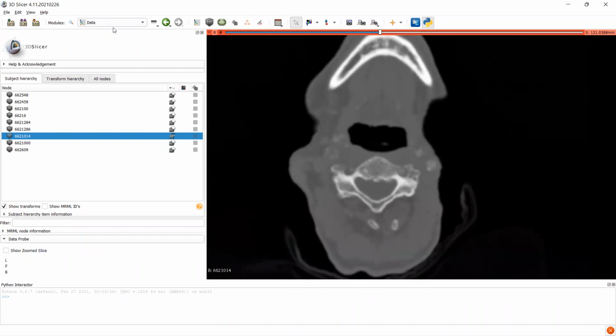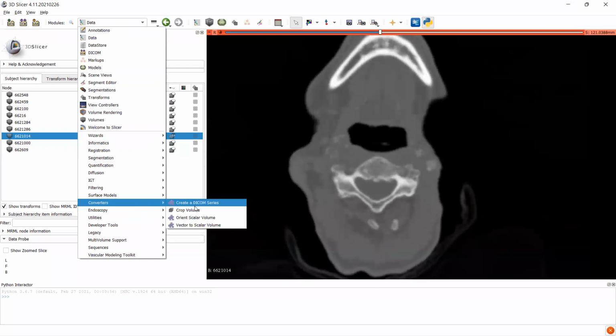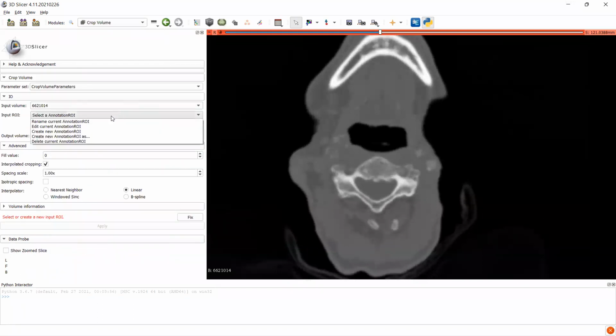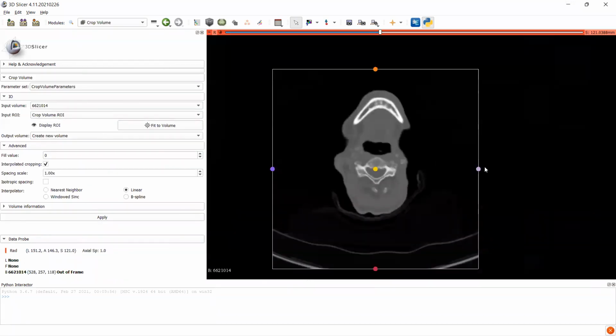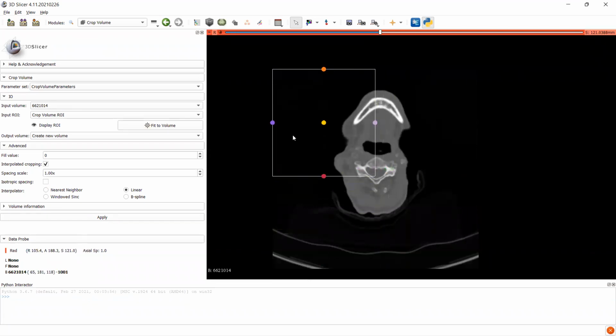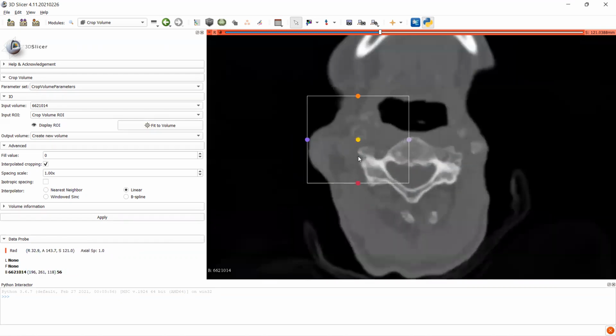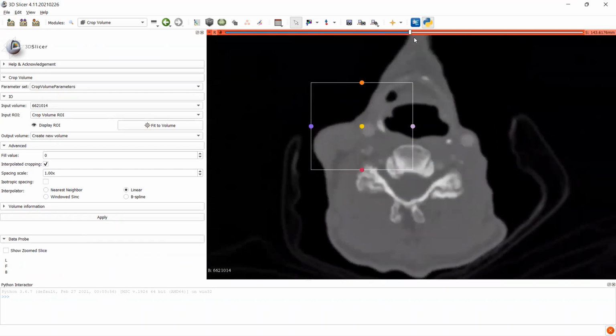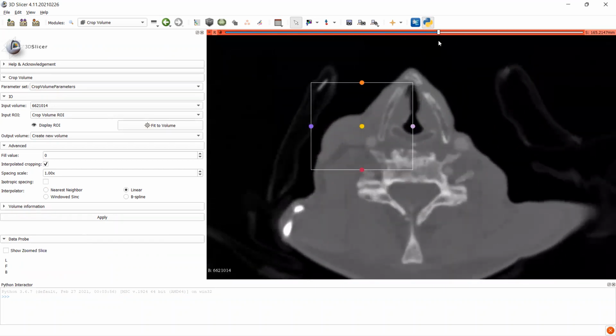So next thing we're going to do is crop the volume, so we're only getting the part of the scan that we want, because that's going to make it a lot easier. It's going to help with the level threshold. So you see, we'd probably want to start about right here with a healthy artery.